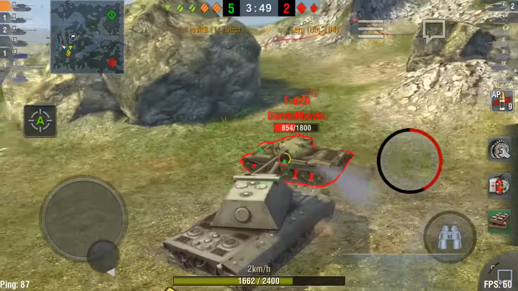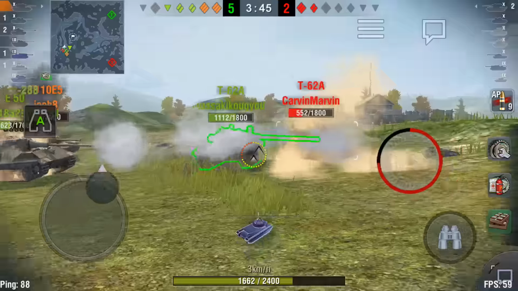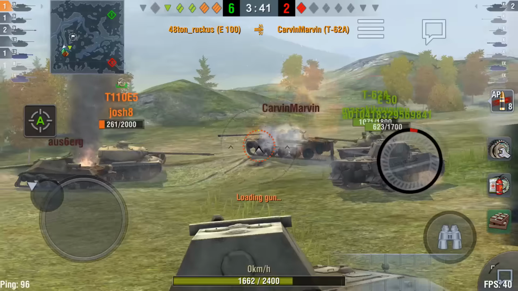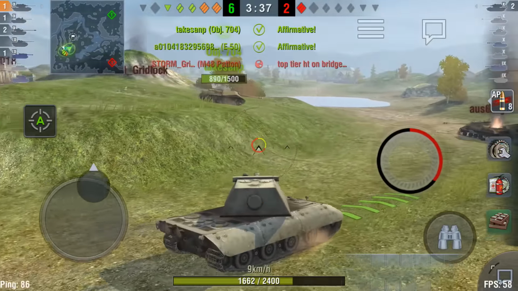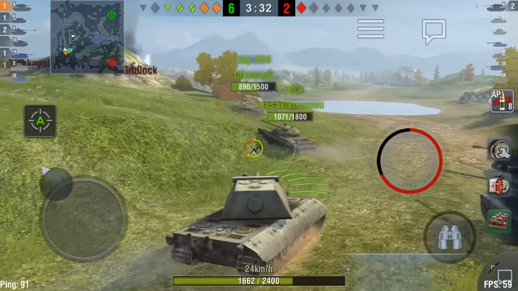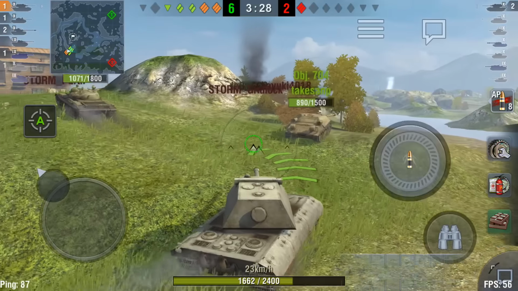AP rounds are definitely good enough to go through the front of a T62. Taking some big hits, but he's looking for Josh. Can I ninja a kill? Yes, yes. Affirmatives all around from the team. I love this moment in a match where everyone looks around after a big battle. You're like, oh, there's still one tank left. Tally-ho!